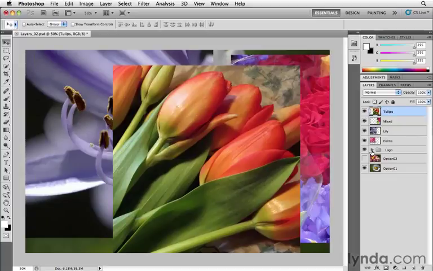If there's a particular group of layers here, so I have a logo group here. If I turn that down, there's a stacking order within the group as well. And you can certainly add layers or move layers around from group to group. So if I click on the word Dahlia or the thumbnail for the Dahlia layer and move it into the group, you'll see that I can change the stacking order and just move things in and out of the group. I'm going to go ahead and undo that, Command Z, Control Z. And there you have it. So pretty straightforward. Just click and drag within the layers panel and decide where you want your layer to fall.